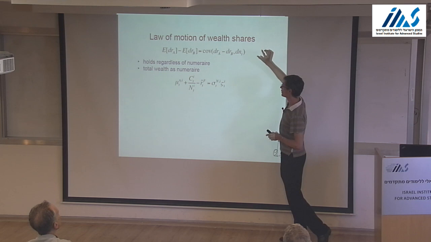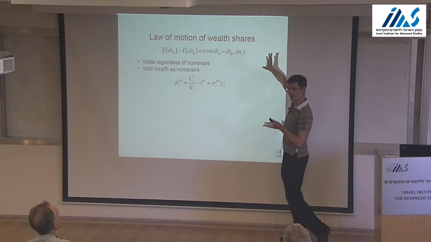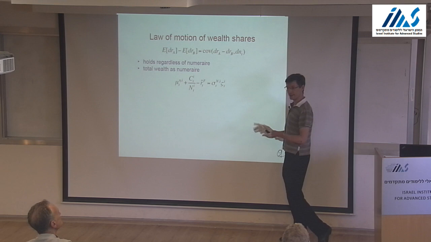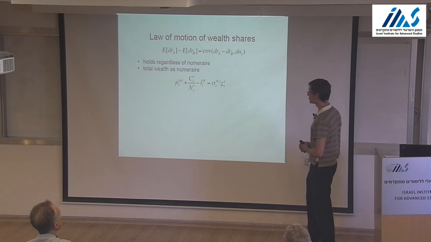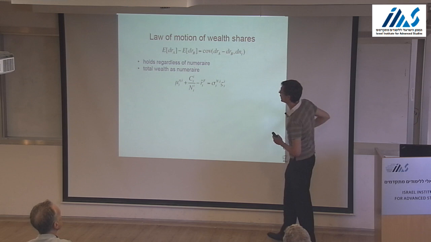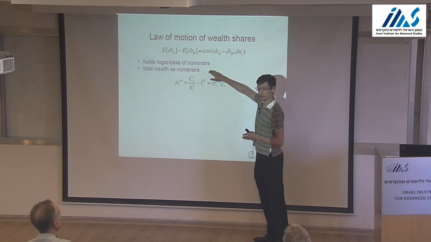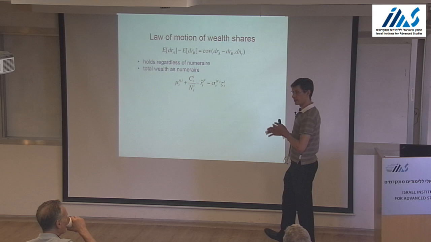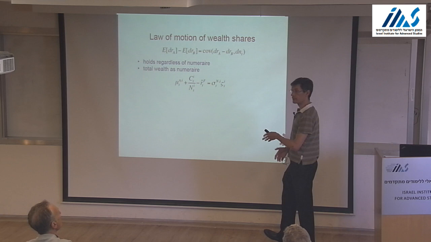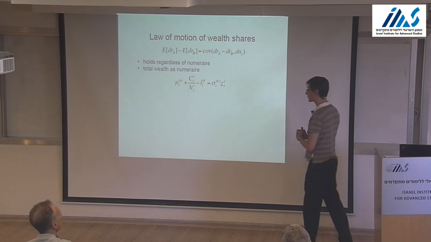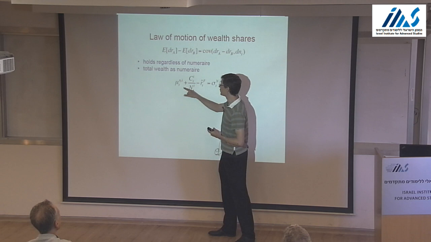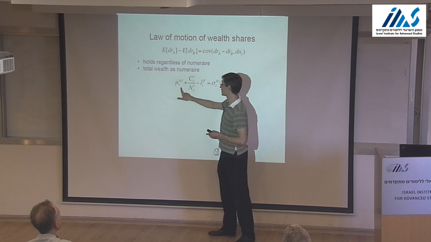Something that they have discovered after working on it for a few years is that, magically, you can get the answer by a change of numeraire, but you have to do it right. You can get the law of motion of wealth shares by choosing the right numeraire and by choosing the right assets. Okay, and the numeraire here is going to be the total wealth in the economy. So one asset is going to be the whole portfolio of any agent, and the other some asset which everybody can trade, like the risk-free asset. Okay, and here in this numeraire, the return on the whole portfolio is just the drift of the wealth share plus the consumption rate.